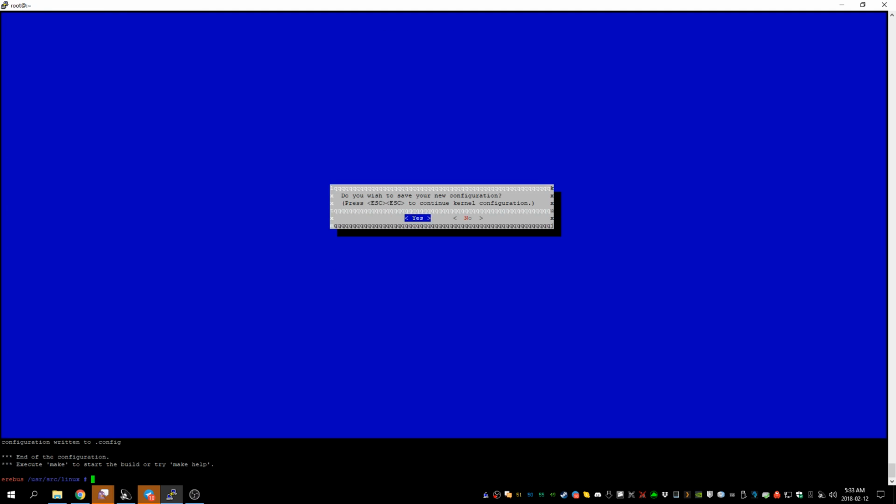So what we're going to do is just exit and save it, because we're not going to make any changes, even though it's a major version upgrade from Linux 14 to Linux 15. There shouldn't be any major changes necessary. Maybe some small ones to change minor features, but for all intents and purposes, it should be fine.